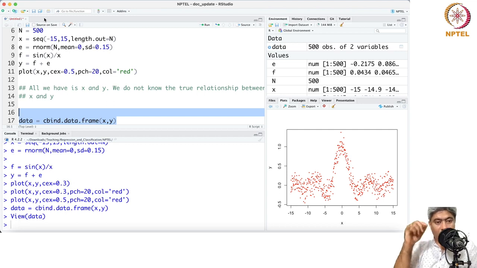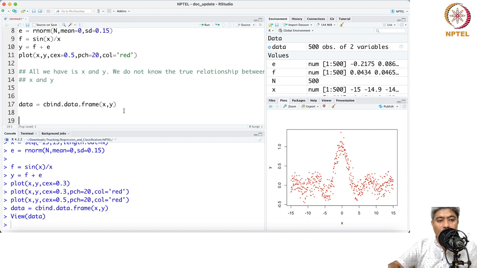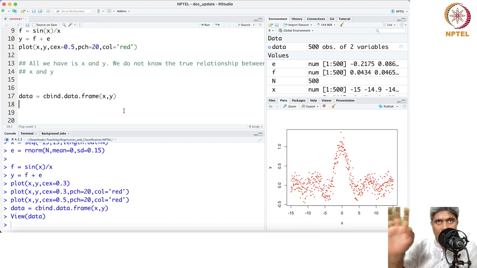So the first thing is we will fit a Gaussian process regression, and we will model it from scratch. There are some built-in packages, but I want you to understand. If you use a built-in package, you will not really understand how GP regression really works. So I'm going to teach you how GP regression works. The best way to learn is to do programming from scratch.